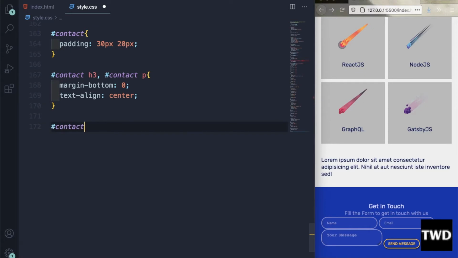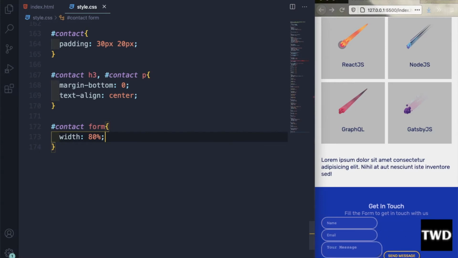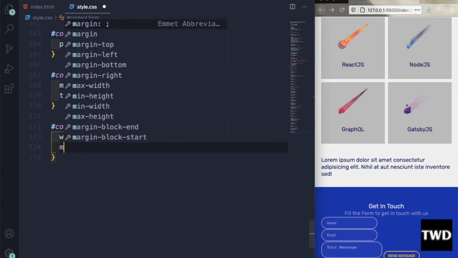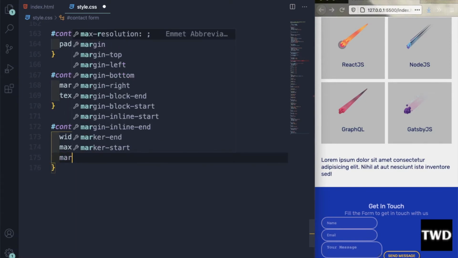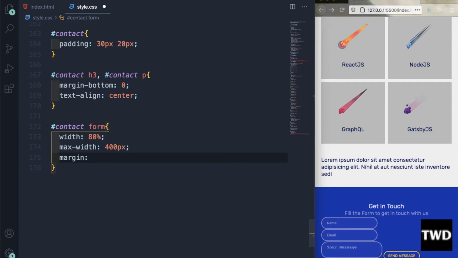Hash contact form, width 80%, max width 400 pixel, margin is 20 pixel auto. 20 pixel auto means top and bottom 20 pixel and auto right and left.